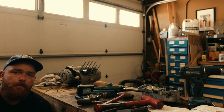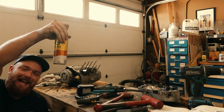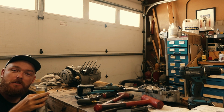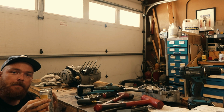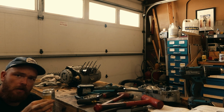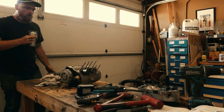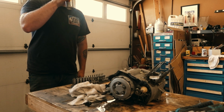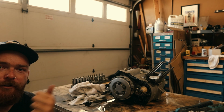Well, it's starting to get pretty hot, so it's time to crack open a freshie. Woo! Ow. Yeah, nothing beats one of these Topo Chicos on a hot day. But yeah, we're going to keep tearing this thing down. Hopefully we can get this case apart today. That's the goal, at least. I'm going to try to scoot the camera a little closer. Maybe I'll just move the table there. I don't know. Quit my jabber and get back to work. Much better.